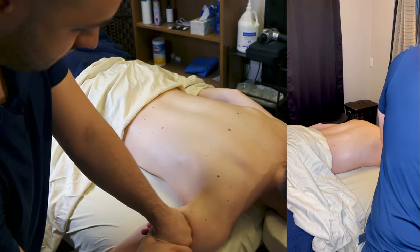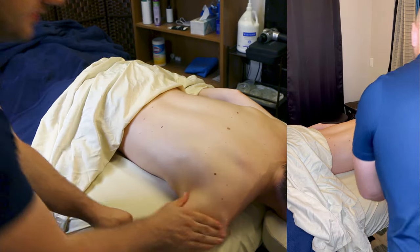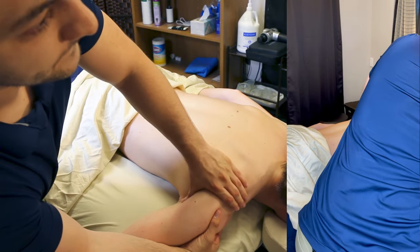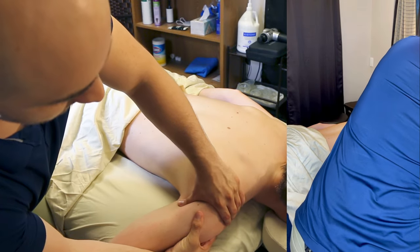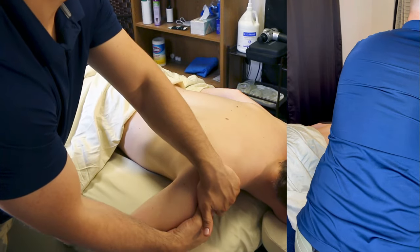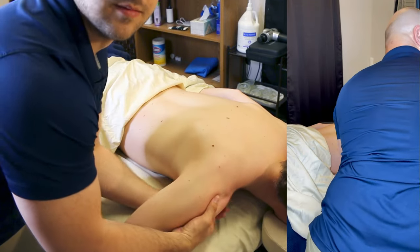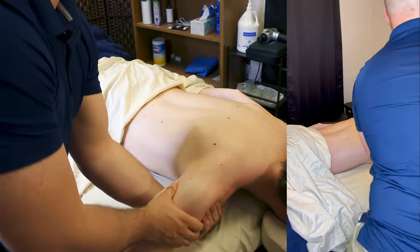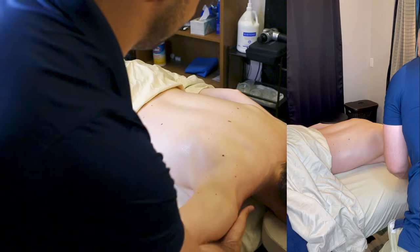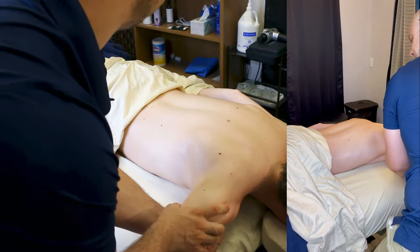If somebody is having mid-back pain, there's a good chance that their triceps, their delts, their lats are all pulling the shoulder blade away, and that their mid-back is just having to work overtime trying to pull it back in. I rock the front of the shoulder here, cupping it, give it some nice motion and squeezing. This is all to jostle loose the tendons, the ligaments, and any muscles or fascia that may be hanging on.